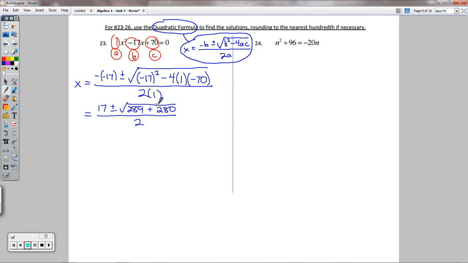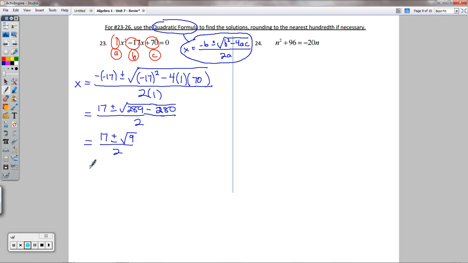So from there, we're going to simplify. We're going to combine like terms there. Here's a mistake I just noticed I made. What's the mistake I made? This is a positive 70, so that should be a positive 70 right there. I was feeling like something was off there. So this would be 70, and this would be minus 280 then instead. That's going to make this 17 plus or minus the square root of 9, putting those things together, over 2.